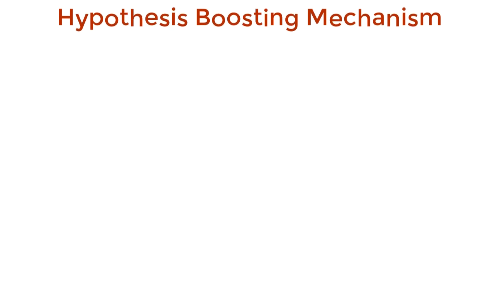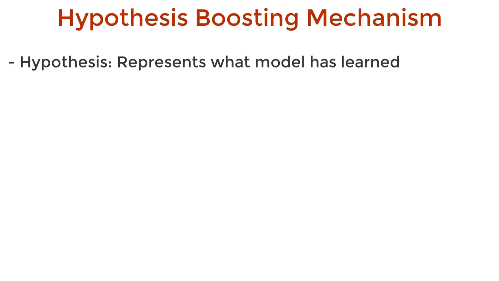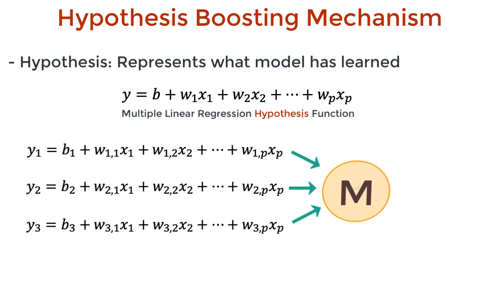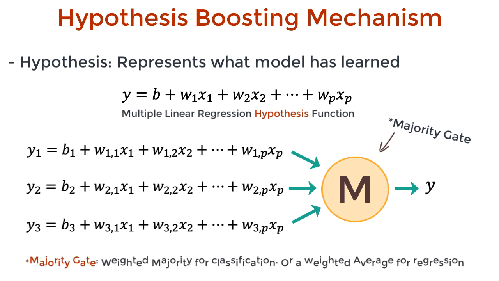So let's talk about that. A hypothesis represents what a model has learned after training. In the supervised learning case, think of it as the final equations with the weights. Instead of constructing one hypothesis, though, why not construct three hypotheses? Have them all make predictions, and then we go by majority vote. We can get different hypotheses from the same algorithm just by training it on different training data.